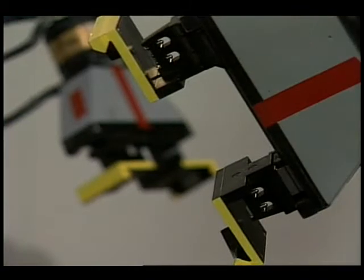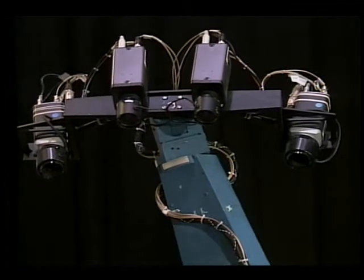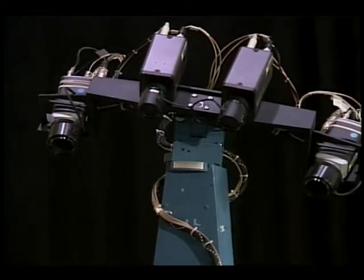This demonstration utilizes a combination of teleoperation and supervised autonomy. These two manipulators, left and right arms, are used for grasping and manipulating objects. This third manipulator is the camera arm, and is used to position and orient four cameras. These four cameras, combined with three wing cameras, provide the operator with multiple views of the workspace.